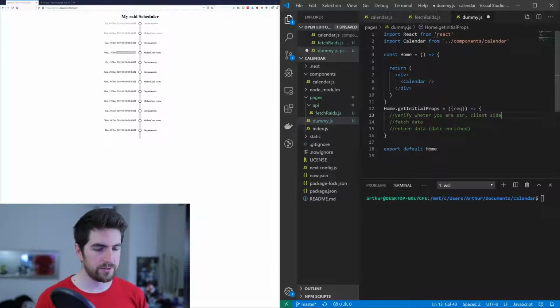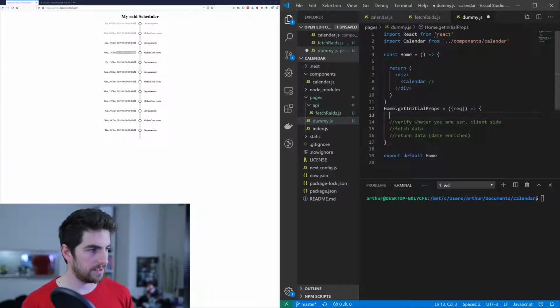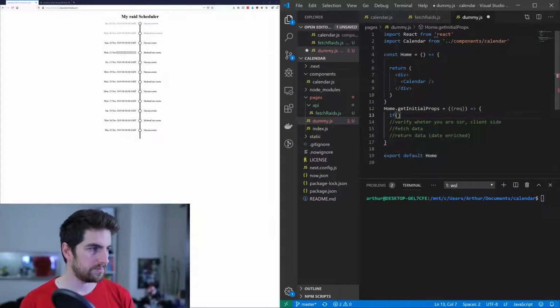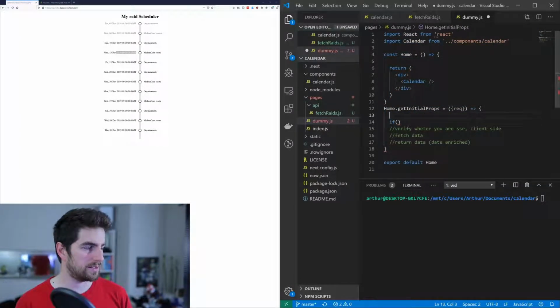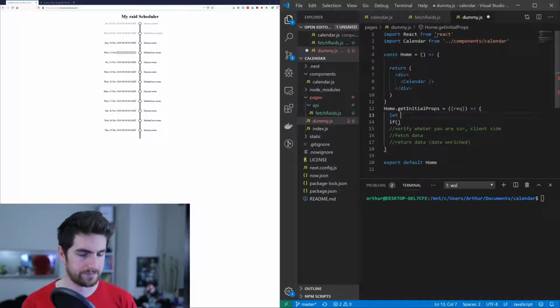So the first thing that we can do is just verify that we actually have a request object. So let's say we want to get a base URL.